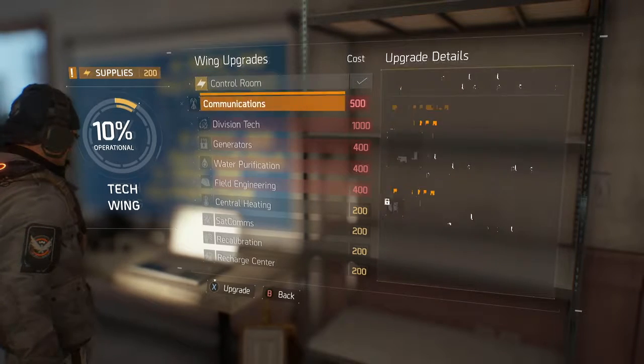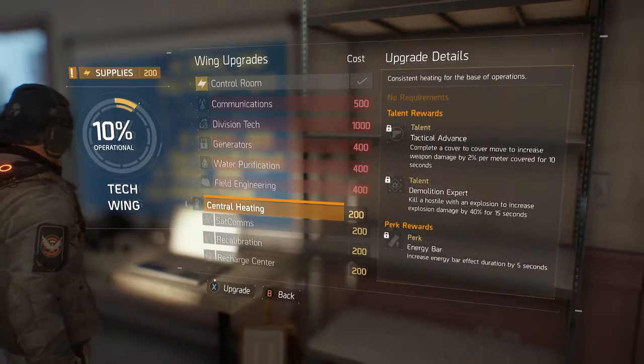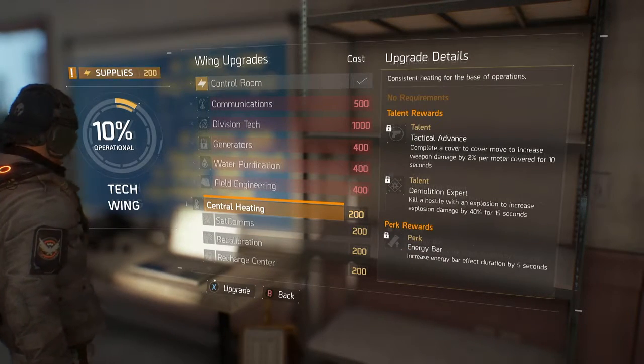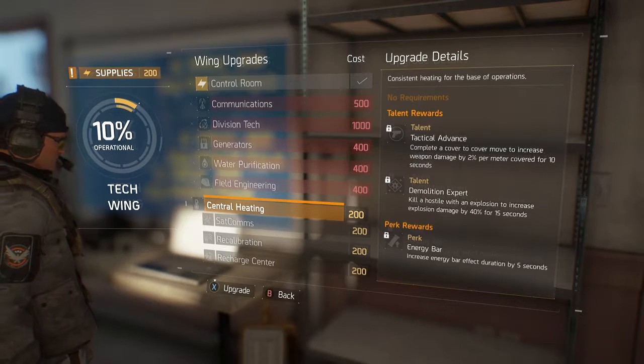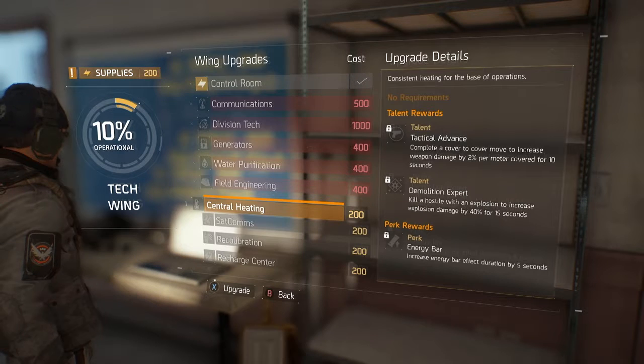The turret is actually a really nice skill if you're looking for more of a distraction type thing, but we're going to go into some of these other ones. So we have Central Heating, which gives you the talent Tactical Advance, Demolition Expert, and the perk Energy Bar.